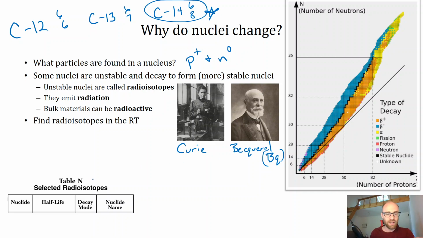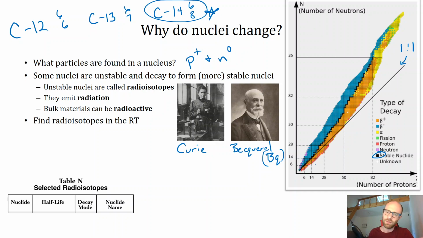For you guys, Table N from your reference table lists all of the nuclei that you need to know about that are considered radioisotopes. But on this graph, there's a couple things worth showing. So the line shown here, that's a 1-to-1 ratio. The black boxes, these are the ones that we call stable nuclides, which is the singular of isotope. And all the ones that are colorful are not stable. The vast majority of particles are not stable in our universe. There's a very select few that are.